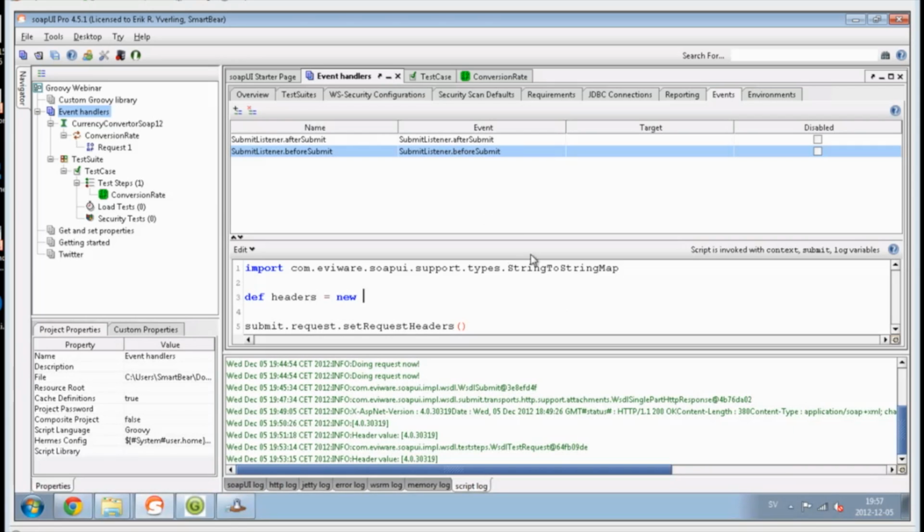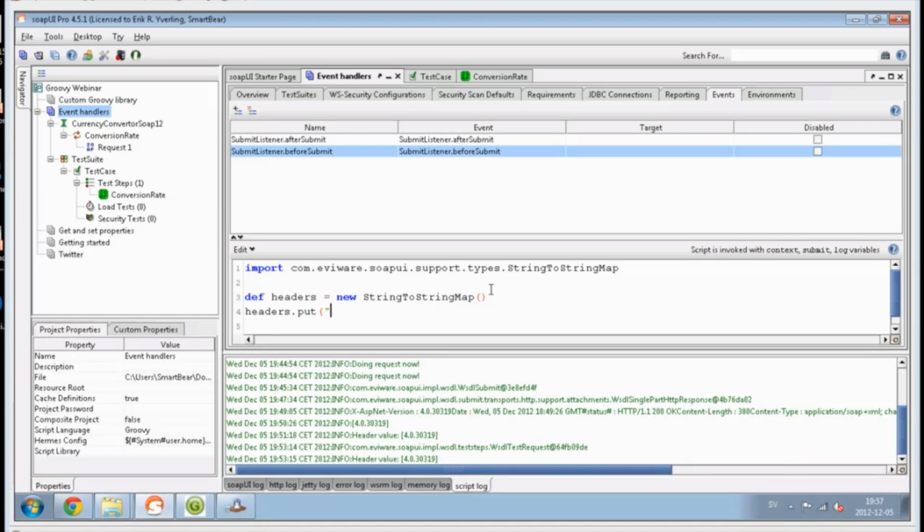So let's just instantiate that, creating that using this new keyword, as you may recognize from Java, and then just let's put in a setter. Okay, so here we can put our own header.